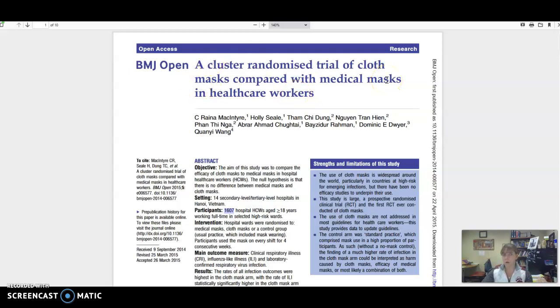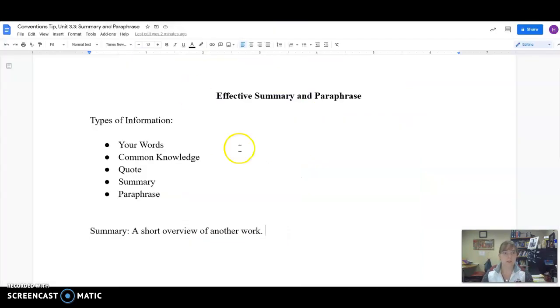That's my summary of this entire article. I could go a little bit more into depth and talk about maybe how frequently they wash their masks, and I could maybe speculate a little bit on why that happened, but really the speculation is going to occur in the analysis piece. And when I say speculate, I'm not saying speculate without evidence, but I will look at my other research and find reasons why those individuals experienced a higher rate of respiratory infections than folks who wore a different type of masks or a mix of cloth and medical masks. I can distill this into maybe two or three sentences, provide a citation for that, and present that information to my reader. Most students can summarize things.